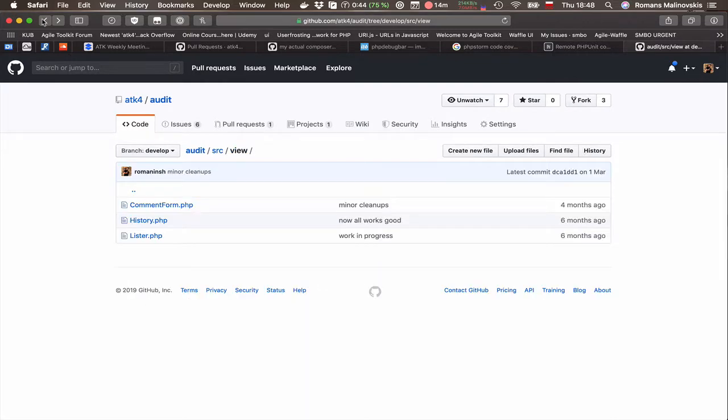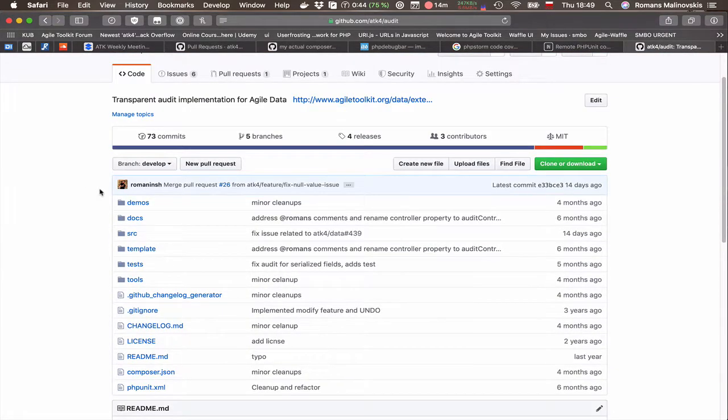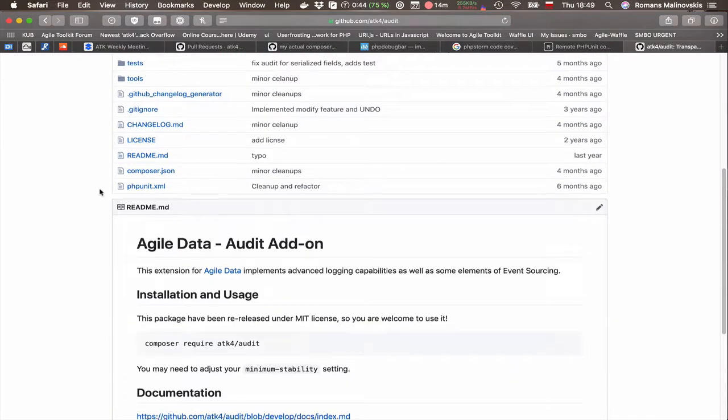So it's just a collection of different classes. An add-on for ATK is something which is very well defined in terms of Symfony components. It's just a different repository with a couple of classes that might implement several things, and you can just plug them inside your application. If we talk about SAST, then things are a little bit different there.